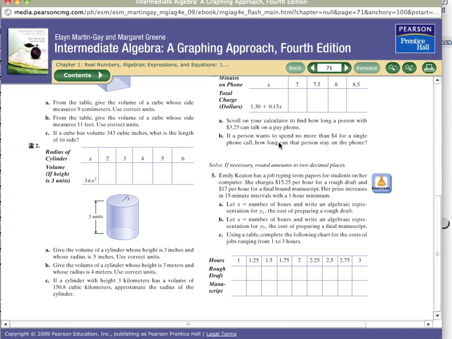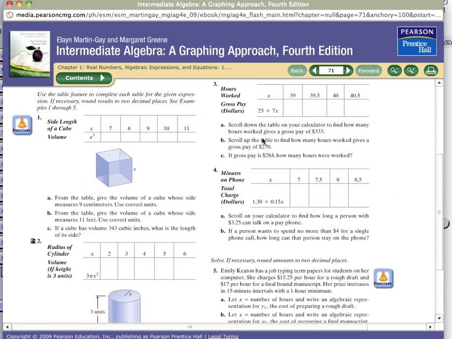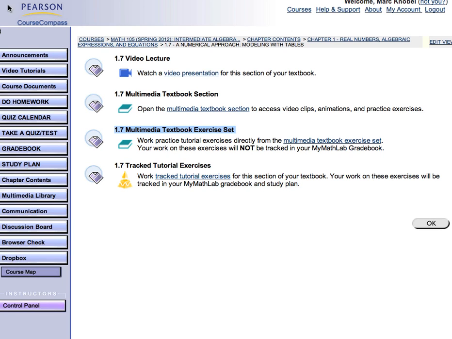After you've done any homework that you want to complete for practice, the question is, how do I now check my answers? These little interactive multimedia buttons will have you check your answers as you work through the multimedia presentation. But if you have just done one of the hard copy versions here, like problem number 4, and you want to know what the answers are in a separate section of the book, to find the answers, I'm going to close out of this.